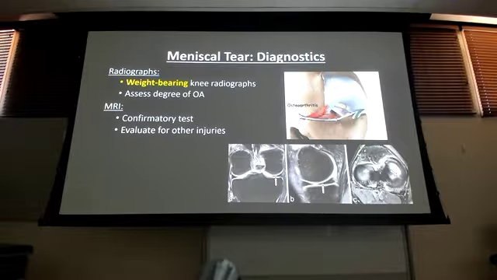Okay, so you're like, how do they know? Right? How does a radiologist know? So that's what we do. We do all those things and put it all together. Good to go? Okay, and guess what? If the patient has a positive MRI, but they don't have pain on the medial side, yet the MRI shows a medial meniscus tear, is that the patient's issue?